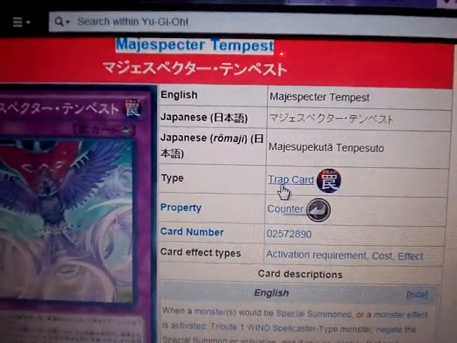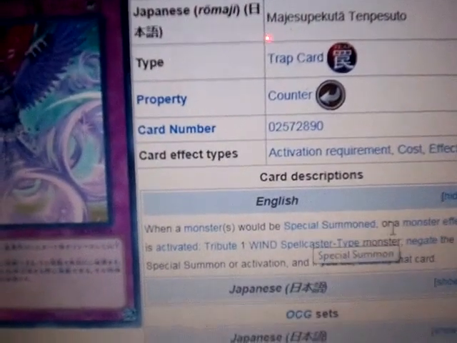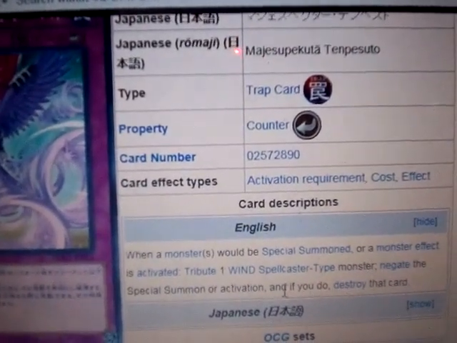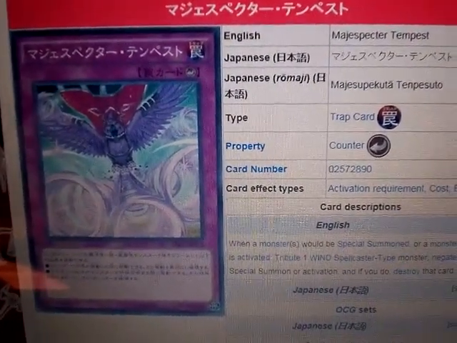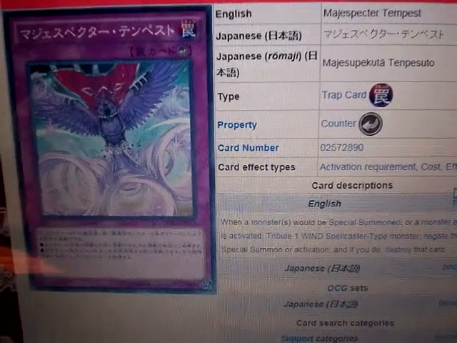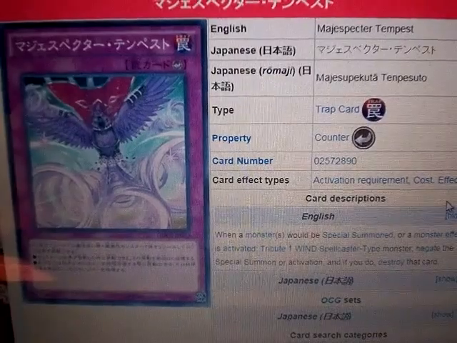Majespecter Tempest. It is a counter trap. Its effect is, when a monster would be special summoned or a monster effect is activated, tribute one wind spellcaster monster, negate the special summon or the activation, and if you do, destroy that monster. So basically, it's similar, no, not entirely similar to Solemn Warning, but it's good for negating special summons and negating particular monster effects. So, yeah, basically self-explanatory right there. Really awesome trap.